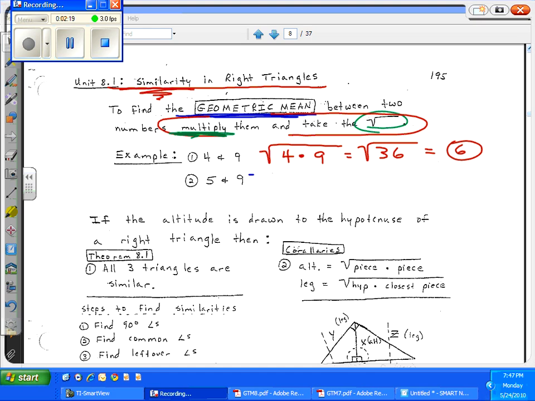The geometric mean between 5 and 9 is the square root of the product of 5 and 9. Now, the square root of 9 part of this has a perfect square, 3. So out would pop its perfect square root, and the little 5 would stay in: 3 square root 5. You may say, well, I didn't like that. I don't know what you just did.